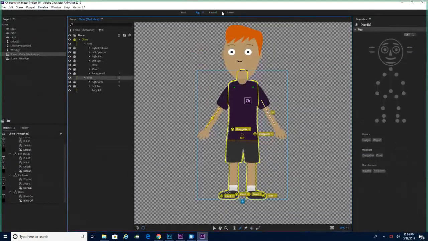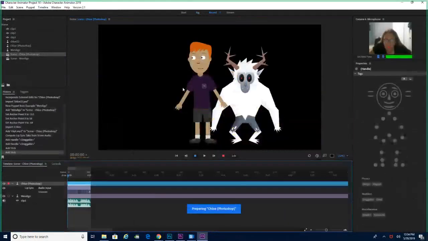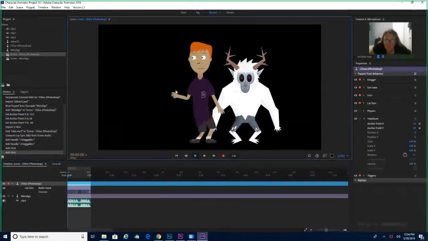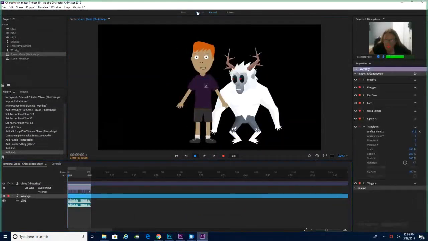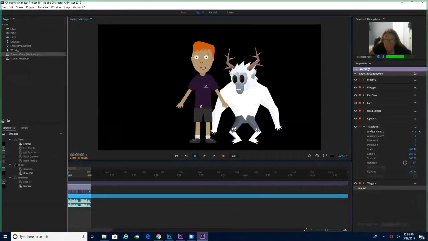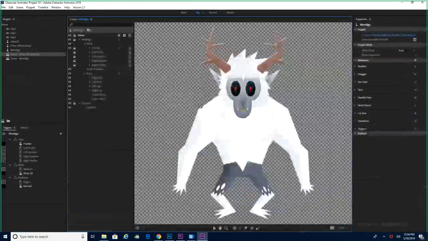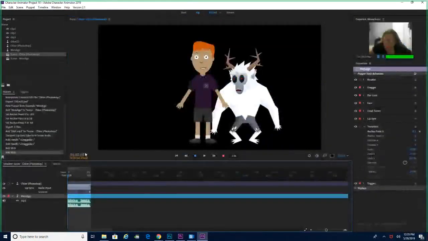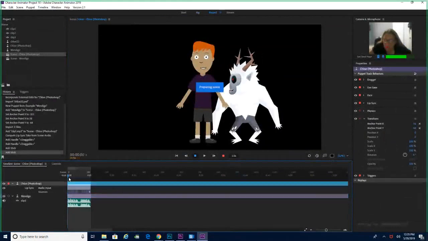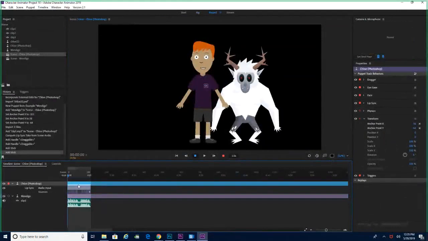And then when you go back to record, you can move the hips and you can move the arms. And same thing with Wendigo. I think Wendigo's already got quite a bit set up on him if you go to rig. If you click on the body, you can see, yeah, he's got a lot of stuff that's already movable. So back to record, and then you can click on the layer and record those at different times. So that was the final project, and that one took about a week.